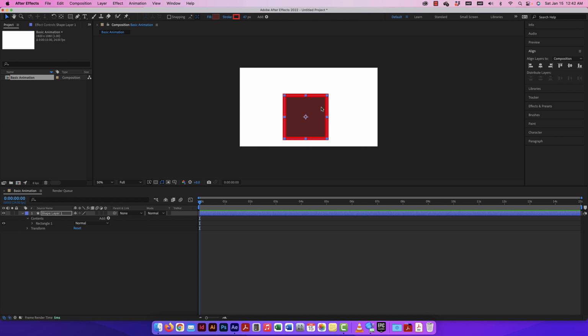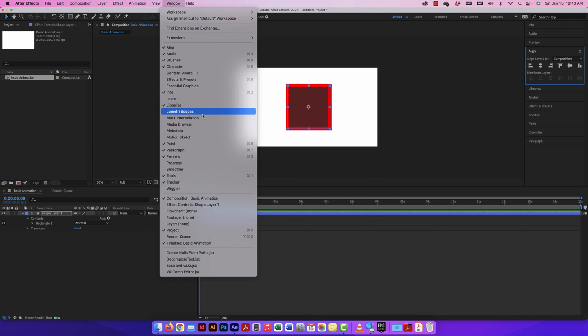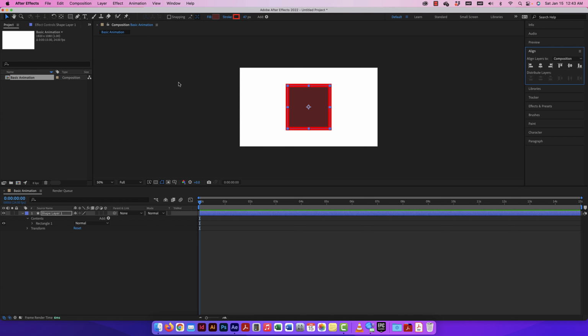Go back to my selection tool, move it back, and if I want to align it perfectly to the artboard, or more or less the composition, I could center in my Align panel. And if you don't see your Align panel window, go to Window, Align, and there it is. This is where you're going to find all your panels, and obviously they're going to show up over here. All right, so there we go.